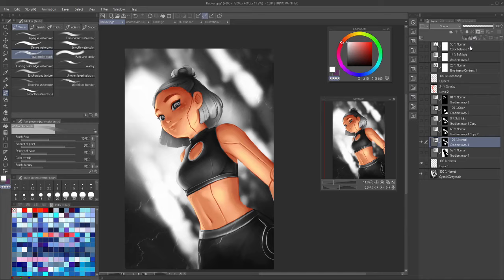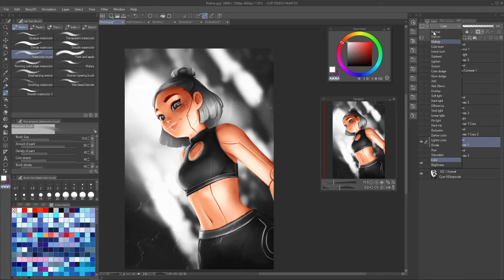What you can also do if you want to maintain even more of the tones from the original version, so you'll notice that it's way more bright down here and way more bright right here than it is in my gradient map, is instead of a normal layer mode, you can go to a color layer mode. What this does is it pulls the exact values, the exact tones from underneath, and it just slaps the gradient map color on top. So you'll notice the contrast is a lot more with color mode. This is normal. This is color.